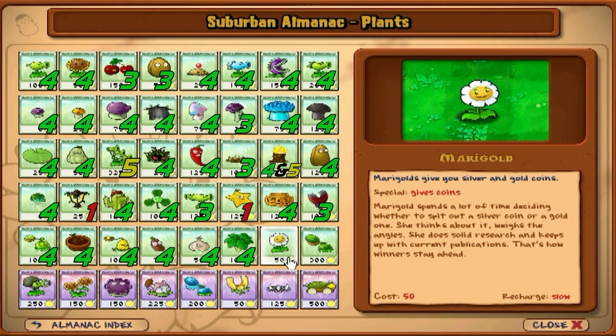Next up we have Marigold. Marigolds give you silver and gold coins. Special: gives coins. Marigold spends a lot of time deciding whether to spit out a silver coin or a gold one. She thinks about it, weighs the angles. She does solid research and keeps up with current publications. That's how winners stay ahead. Costs 50 sun and recharge is slow.